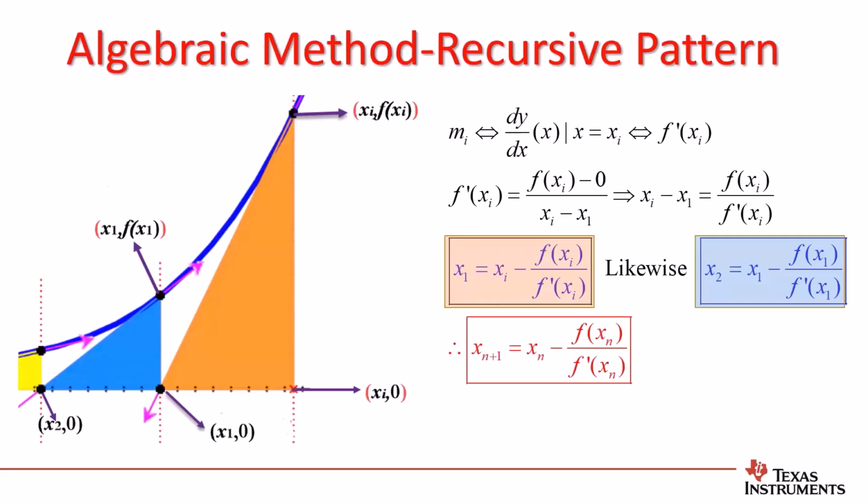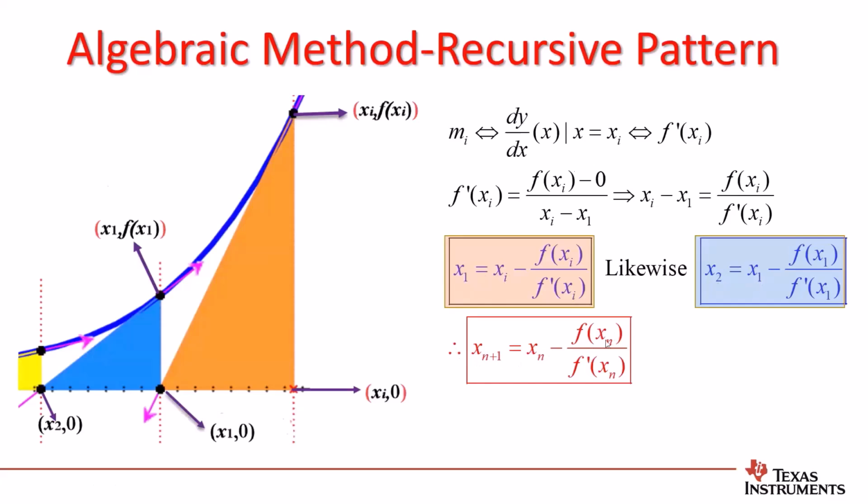Very helpful. Yeah. So what we are doing is basically the formula for slope, y2 minus y1 over x2 minus x1. And we are actually getting the gradient at that point. And we have just rearranged the formula. So x0 is my initial point, x1 is my new point. If I rearrange this formula, I actually get to this state. And this is the iteration. So that's my initial point. And then my new point, x1, is simply the initial point minus the function value at the initial point divided by the derivative. And then if I continue this recursive pattern, then x2, my second solution, comes from the first possible x value, which is x1.